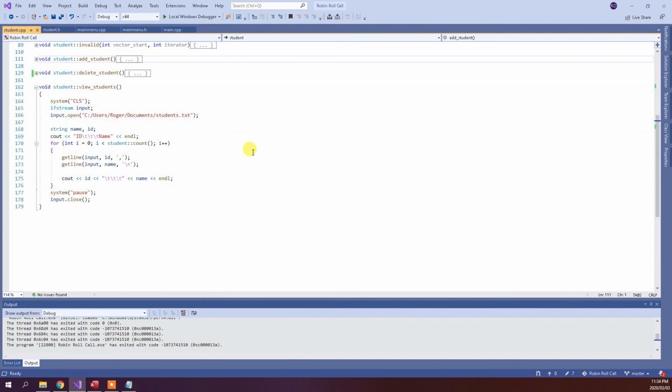And then just to view the students is quite simple. Again, system CLS, open the students file. This is the headers for the output, ID and name separated by a couple of tabs.